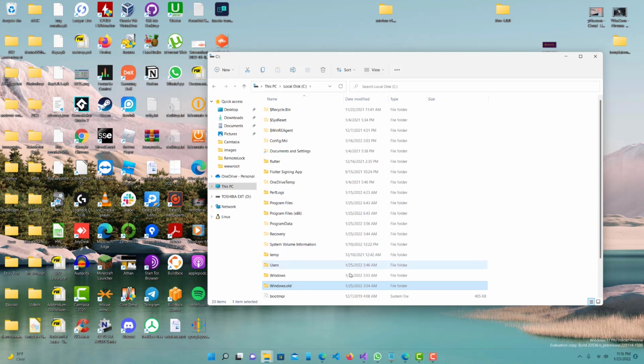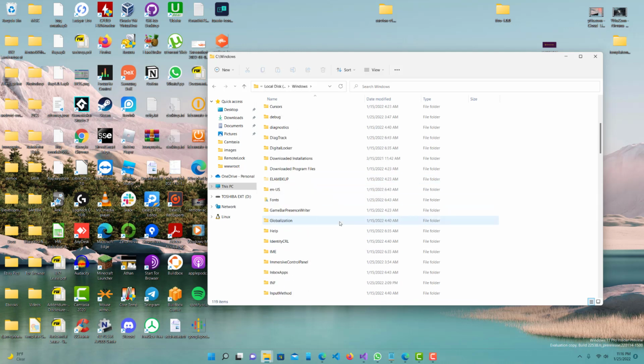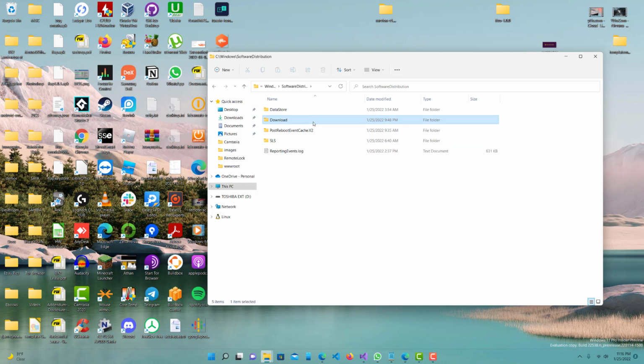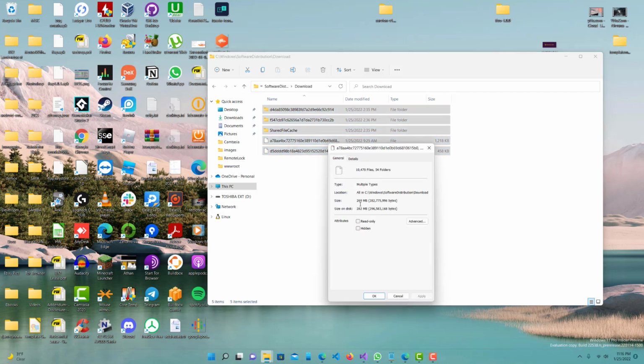But first, let's go to our Windows folder, and then we want to go to the SoftwareDistribution folder, and go to Download. These are files that are in the cache, and you can just delete them. But before we do that, let's look at the size of it.